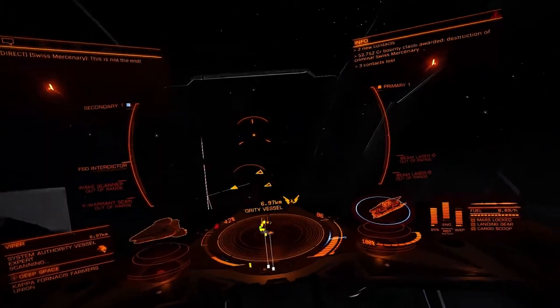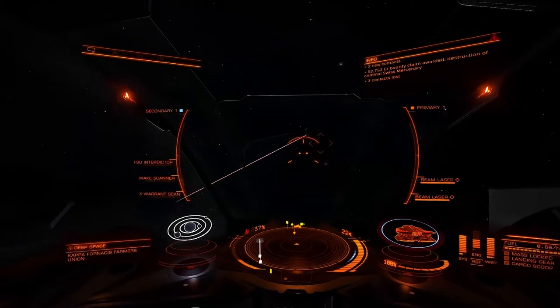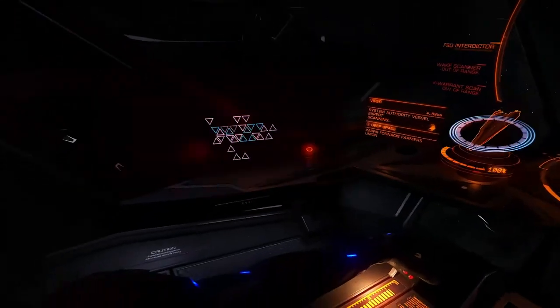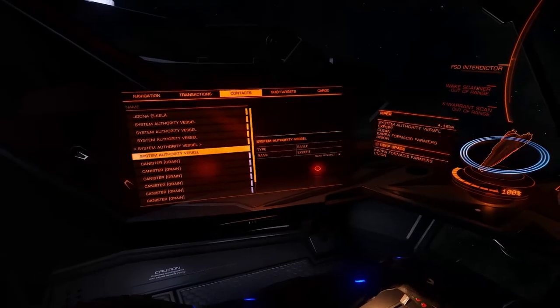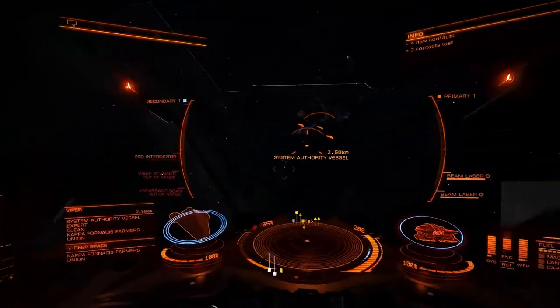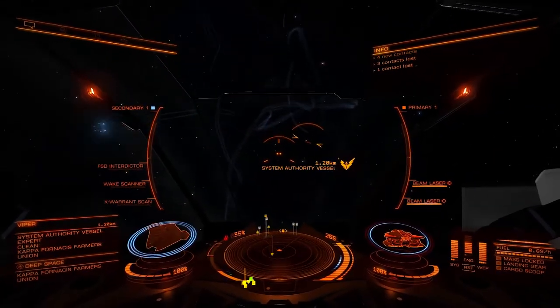Don't wanna fight a Cobra. Don't wanna fight a Viper right now. Oh, these are System Authority guys. Target shields offline. Let's get back into this area and see what else is going on. If it's just this Cobra, I think I'm gonna leave if it's all system people. Wow, lots of System Authority guys.